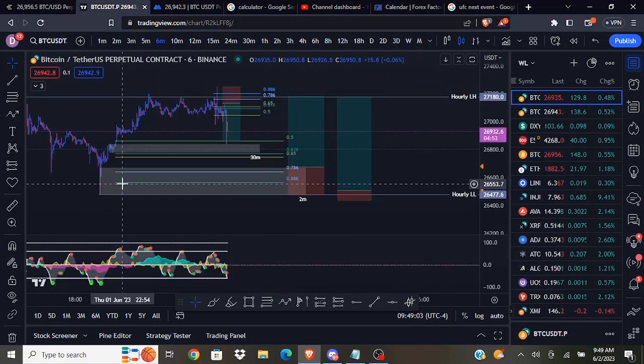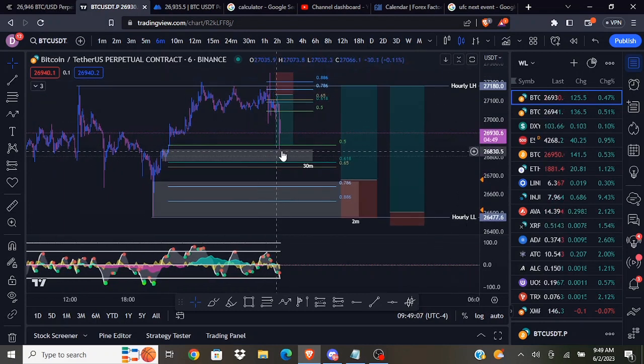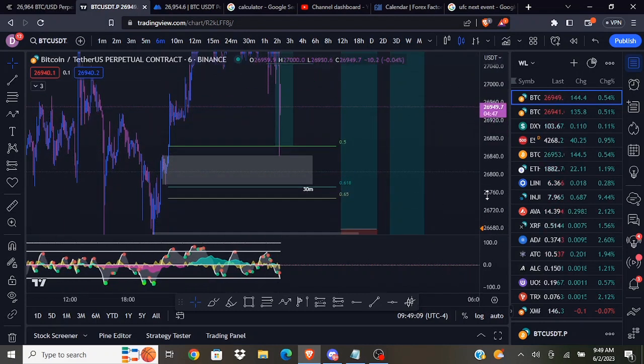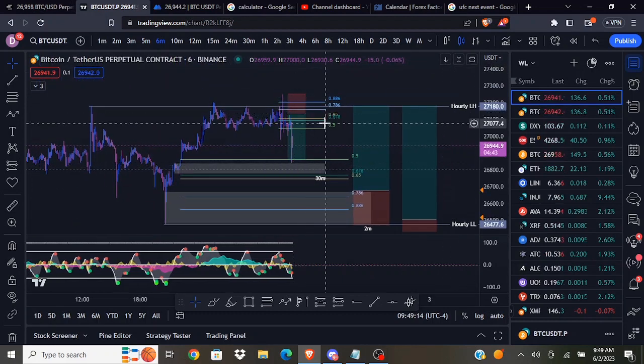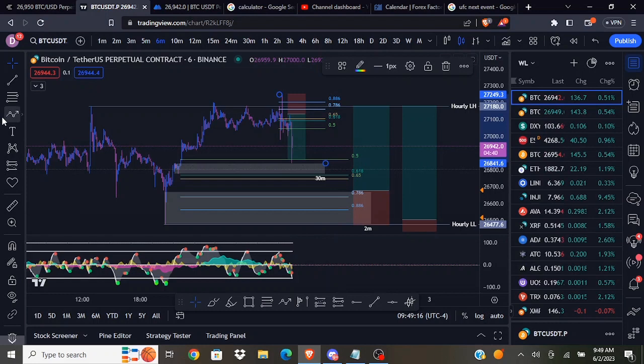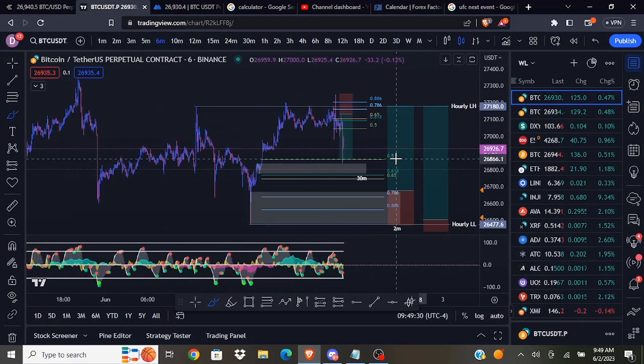Alright, so it's about 19 minutes after New York Open, and we just came down to hit my TP1. We also just tagged that order block that I was looking at. So in terms of this trade, I now have a good profit locked in. I took out a lot of profits right here, about 50% of my position. So now I have my stop loss above the 786. It's a little bit above my entry, but I'm still ensuring a good profit with this trade.